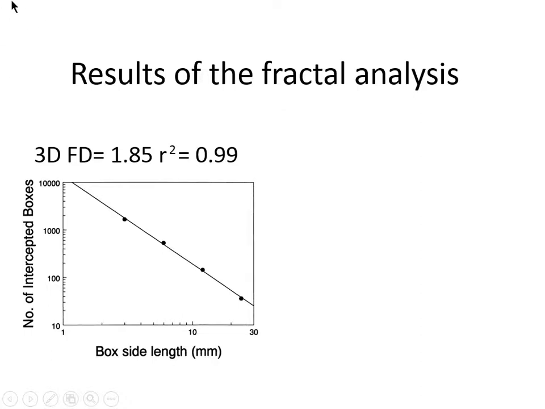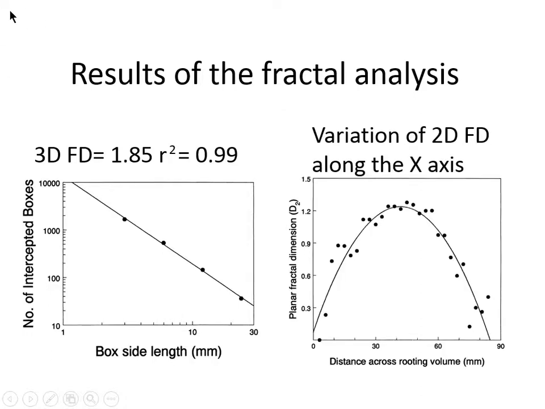And once you have it digitized, you can play with it. You can virtually cut it into slices. Here are vertical slices, and move them along the x-axis and see that this root system is pretty symmetrical, has the higher fractal dimension in the middle and fewer roots and lower fractal dimension at the sides, and you can get some idea of what it looks like.